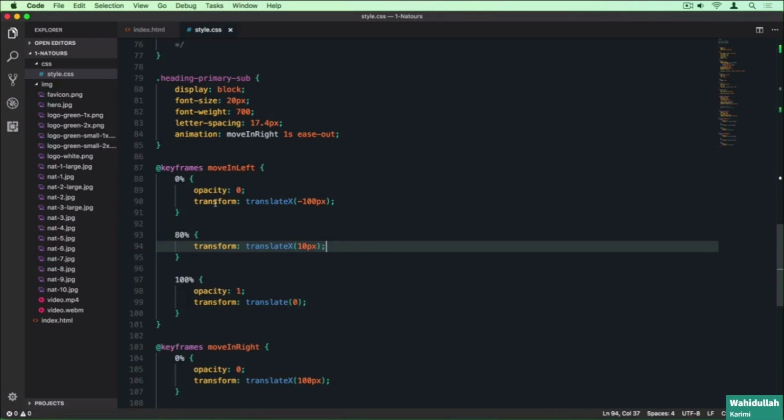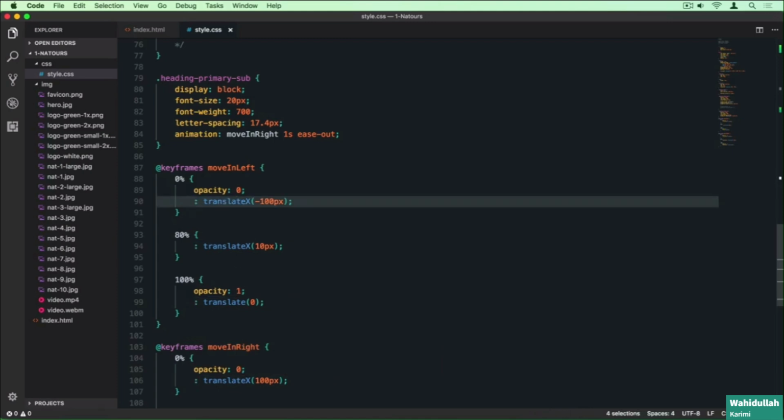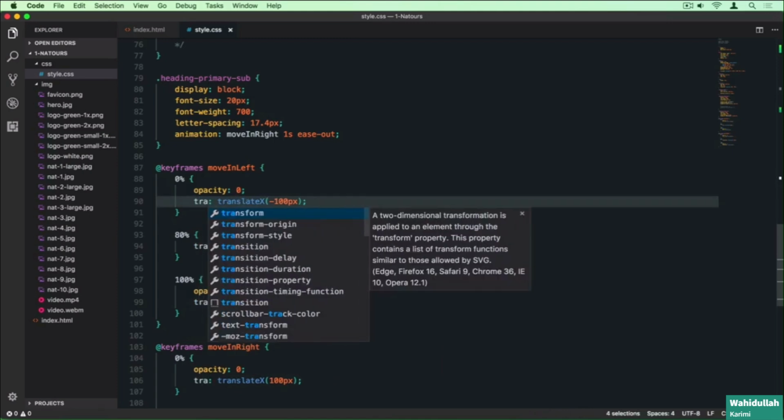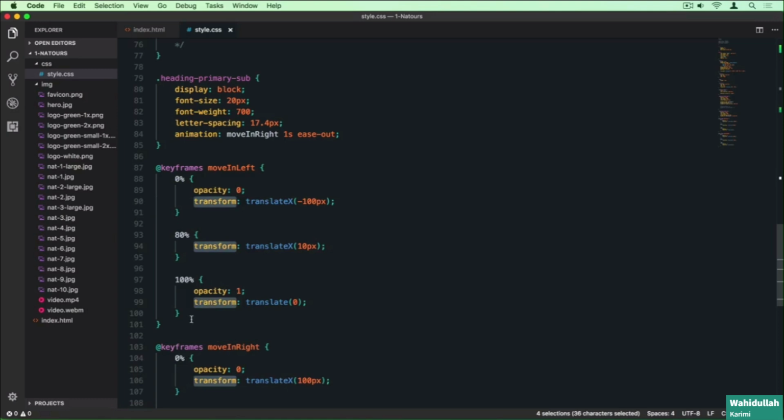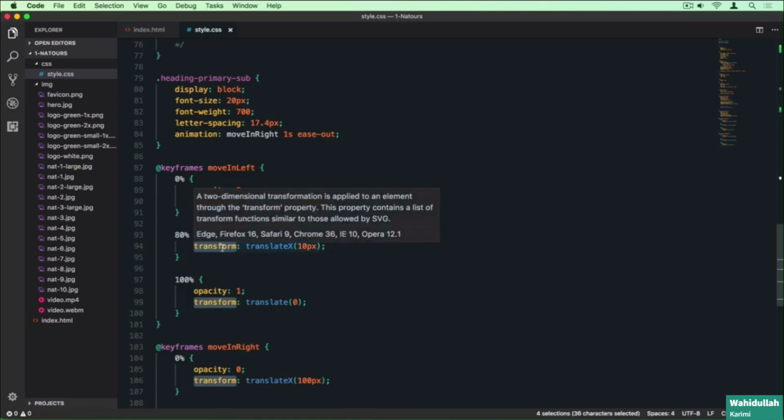So for example, I have this transform. If I want to select the next one, I just have to hit Command D here in this Visual Studio Code. But the same thing works in Atom or Brackets or whatever. So if I just hit Command D and D and D, then I have all of these transforms selected, and you see that the cursor is blinking here. And then I can delete, and I can write something else if I want. And it's happening in all these places at the same time. All right? So this is not really CSS, but it's a nice trick that you can use in your text editor.